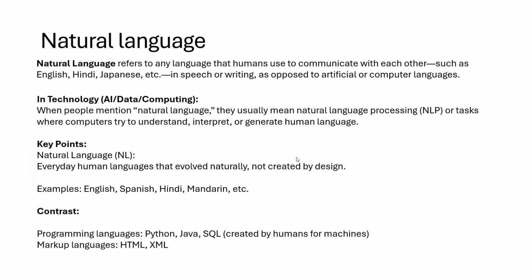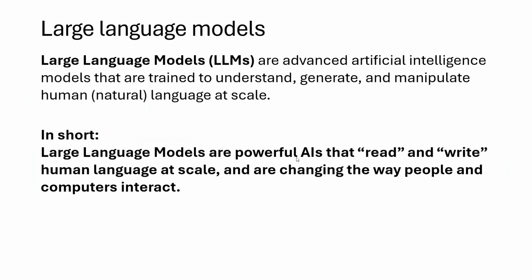What is that? It's a task where computers try to understand, interpret and generate human language. Now human language can be anything actually. So with natural language processing, machines can understand our expression, maybe we are typing, we are talking, maybe we are moving our face also. They should read some face expression. So it's like that.